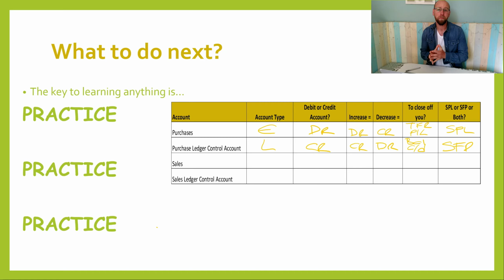So hopefully you've seen then, in order for us to be able to make the most of something like CLIC, there's a little bit of additional work that needs to happen, and that's helping us to understand how to use CLIC properly. So if we take our account names, we can then start to look at those account types. Once we understand those account types, we can then start to use something like CLIC and make it more effective. What we really want to do is get you to the point where you think to yourself, sales account is an income account, that makes it a credit account, so therefore if I'm increasing a credit account, it's going to be a credit. If I'm going to decrease a credit account, it's going to be a debit. Learning those account types alongside CLIC, that's what is going to help you to get to that stage so much faster.